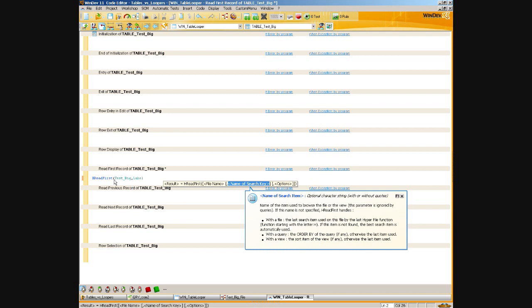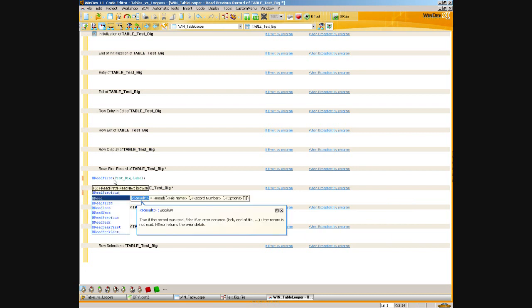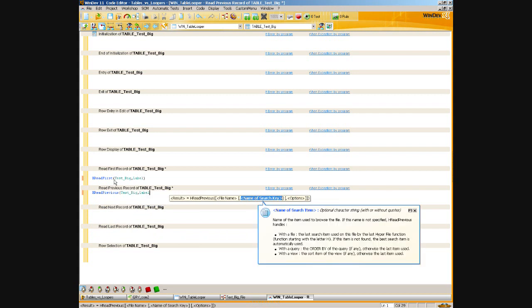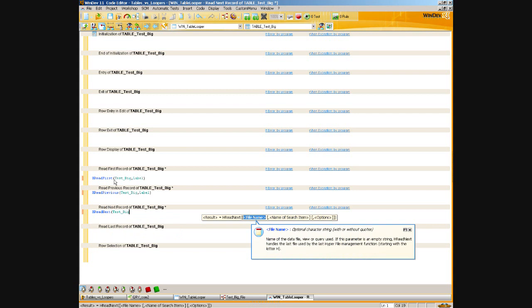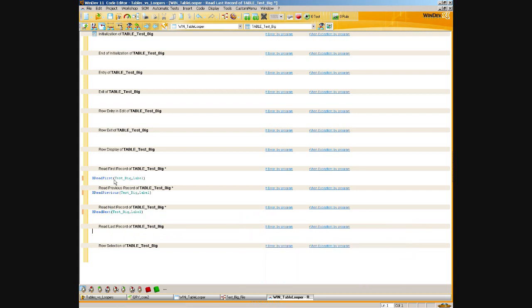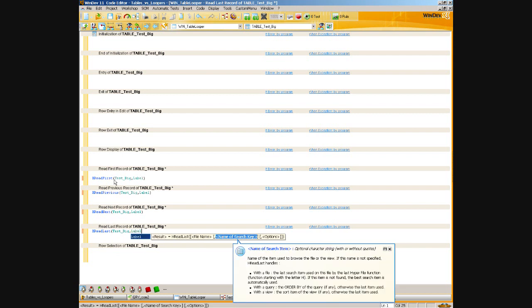Test big on the label key, that's it. On the read previous, we're going to do an HReadPrevious, test big label. On the read next, HReadNext, test big label. And on the read last, HReadLast, test big label.